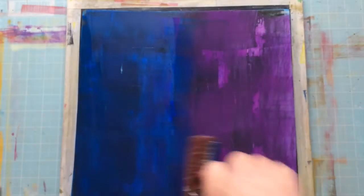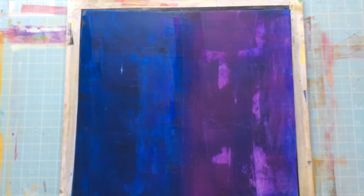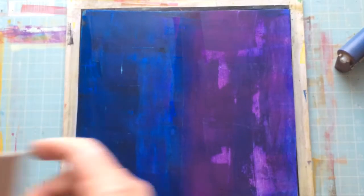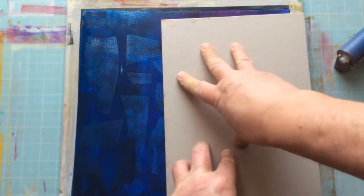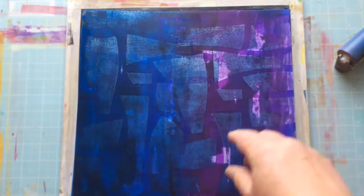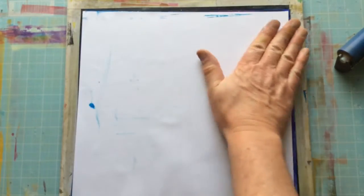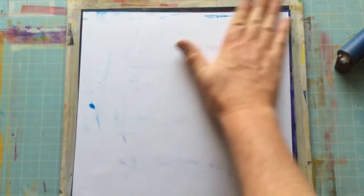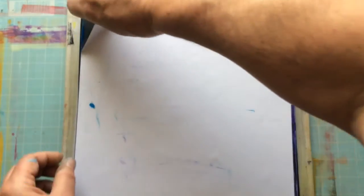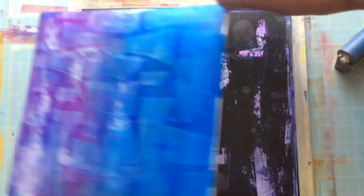So let's just give that. Now, I'm not pressing hard here, guys. I'm just giving a little bit of a roll. Clean off that brayer. Let's use exactly the same tool again that I created earlier on, because every time I do it, it'll give me different windows. Now, I've got purple here and I've got white on here, so I think I'm going to flip that over, put that down, give that a bit of a press, and start to peel it back, hopefully not knocking the camera, which I do have a habit of doing. So, and I'll see what that looks like.